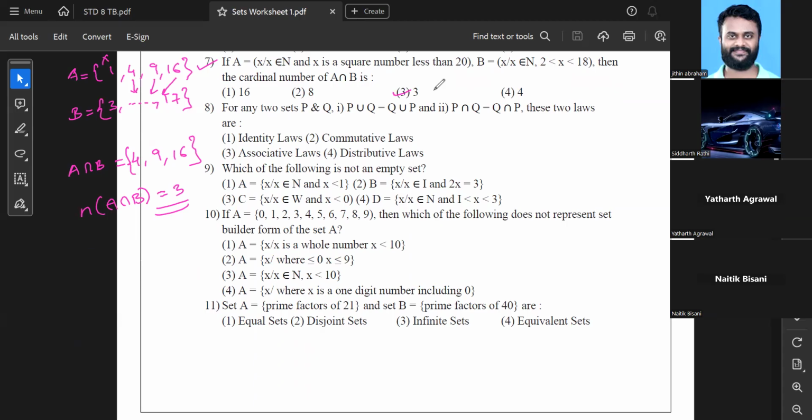Sir, when we write A intersection B or A union B, do we keep it in curved brackets? It's okay. While writing the name of the sets, the brackets are not important. जैसे कि A के बाजू में bracket is not important. आप लिखो नहीं लिखो फर्क नहीं पड़ता. Similarly, A intersection B लिखोगे तो you can keep it empty. But while writing the elements, you'll have to use the curvy brackets. Okay, sir.